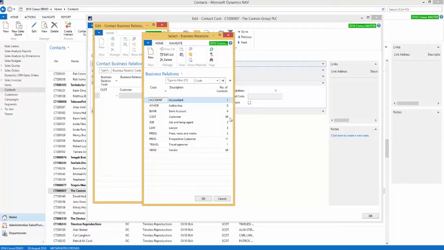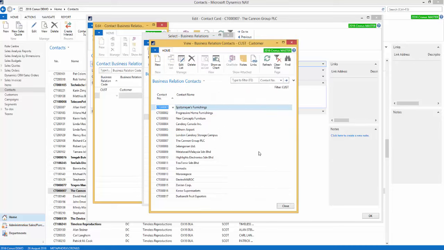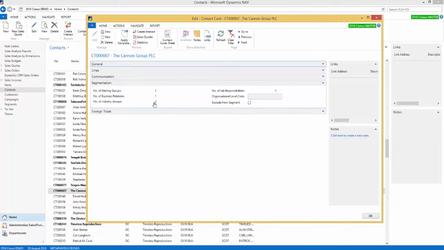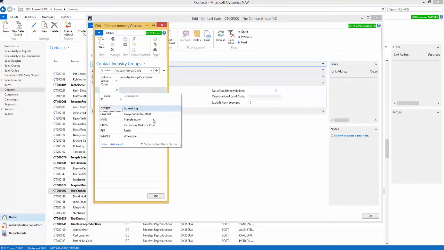But you'll notice also it does give you feedback as to who those particular contacts are. So by just drilling down again, we can see all the contact cards that we have that are indeed related to our finance customer. Again, we can do this from an industry group's point of view, and of course it is down to the user to determine what those groups should look like and what they are called.